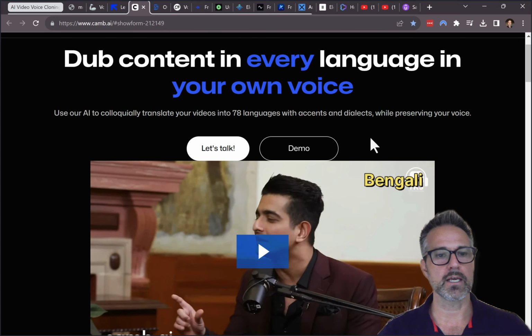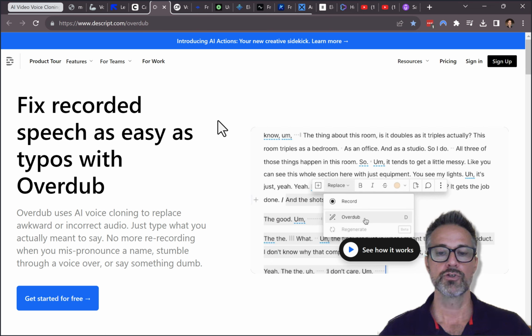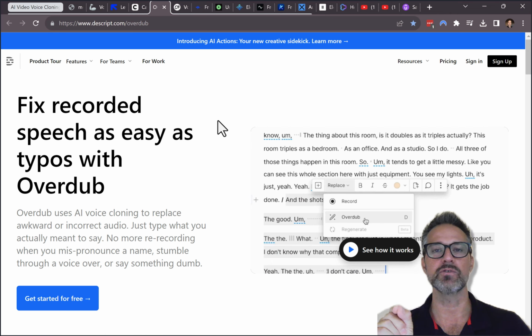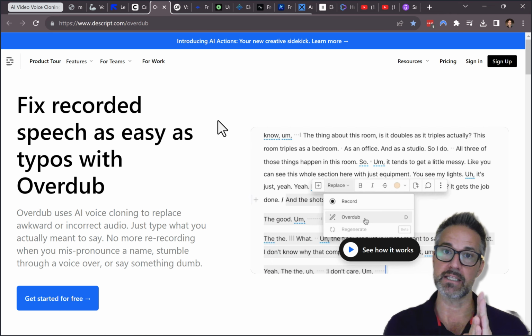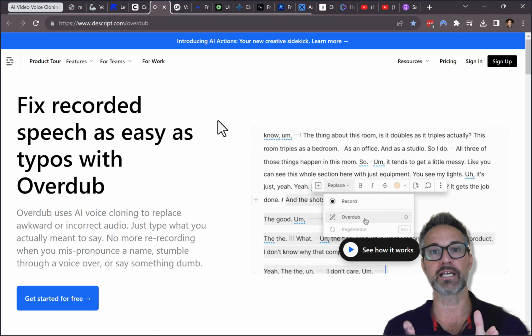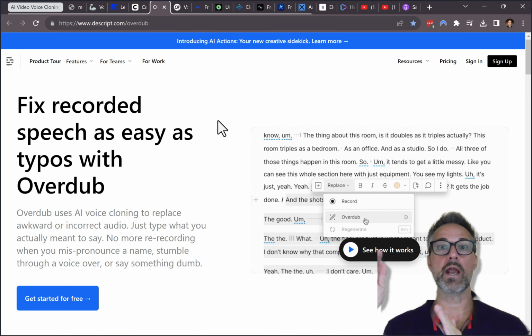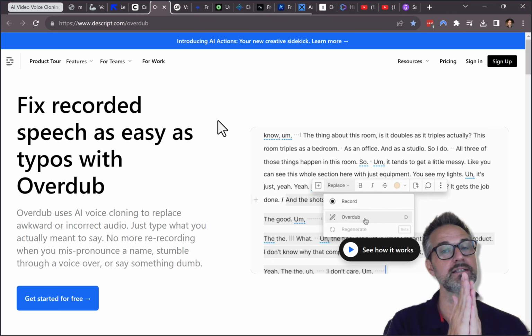So this is Cam AI, which does something just like Rask. This one here is Descript. I'm looking just at the URL here. So Descript allows you to record an original language, and then if you don't like one of the sentences that you spoke, you would be able to delete it, and it automatically deletes that moment in the video. It would show you what looks like a text document. You can highlight a sentence and hit delete, and it will know where in the video that segment is, and it would cut that sentence out.